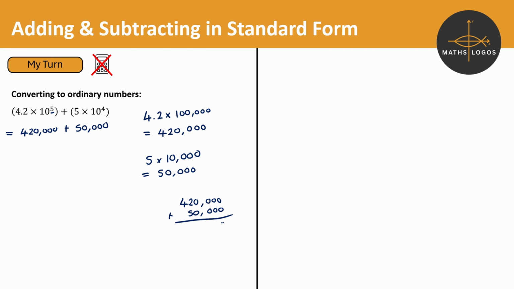Start from the right, 0 and 0 is 0, and I've got quite a few of those before I hit some numbers. Then I add 5 and 2 together to give me 7, and I've got the 4, so it's 470,000. So my answer is this, 470,000. That's the answer as an ordinary number. Of course, I could turn it into standard form. My coefficient's 4.7. Go to your largest value digit, which is in the 100,000s column. So then you know it's 10 to the power of 5.